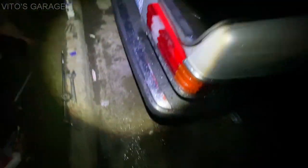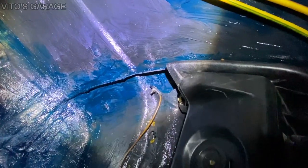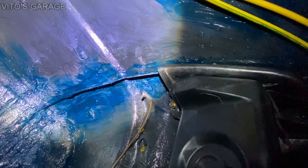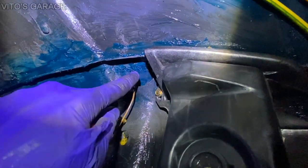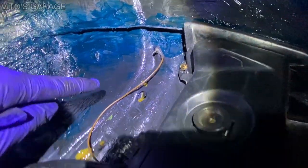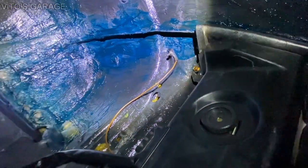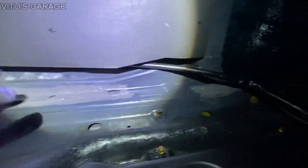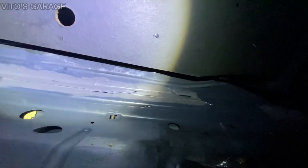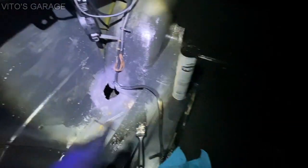Now I'm gonna go inside and see. And I know it's greasy, but you can actually tell the difference if it's water leaking or not. So I'm looking for all these areas right here, for this area and the water. I know it's gonna be hard to see in the camera, but there's no water leaks right now, so I'm really happy about that. All right, and then the surface rust has been all cleaned up, primered, painted and everything. And then at the end, I already started putting grease right there. So it's good stuff, guys.